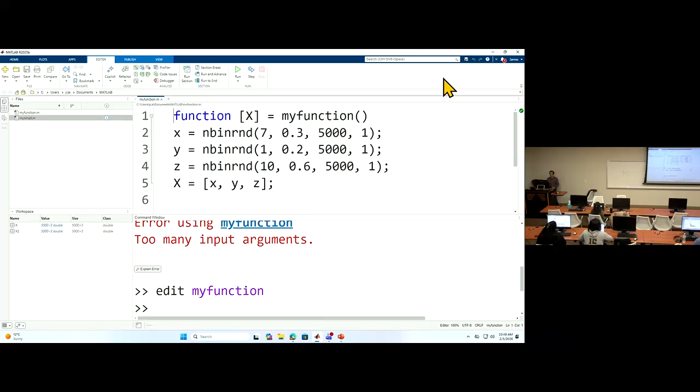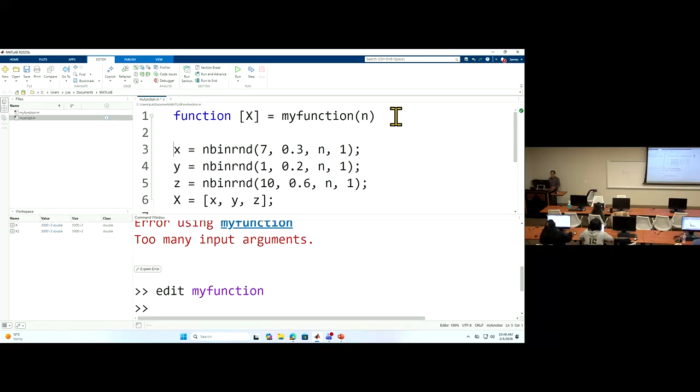So here I'm going to give a number n. This expression tells the function you can take n as an input, and this n will replace the hard-coded number.